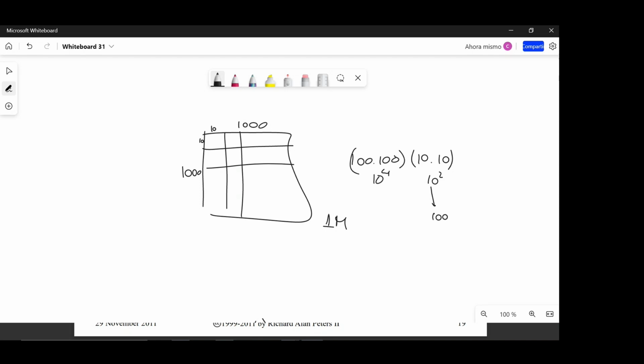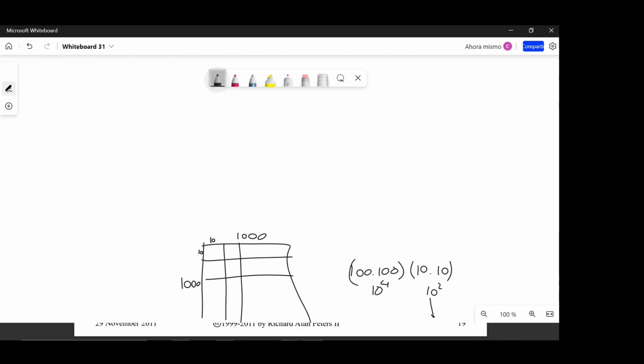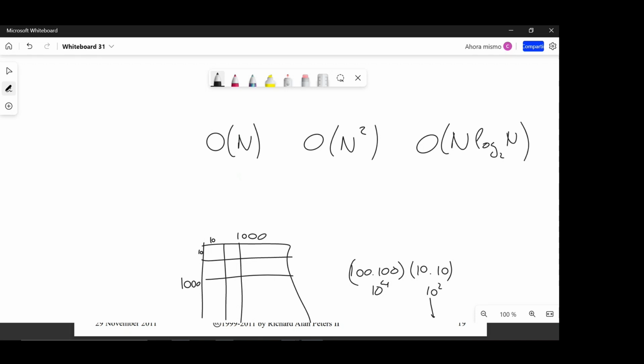But there are operations whose complexity is not linear. You have seen this thing of O n squared, O n log n. You have seen this kind of stuff? Okay.